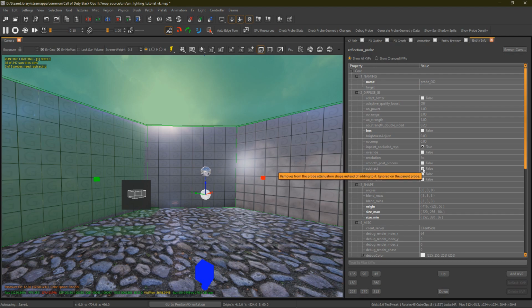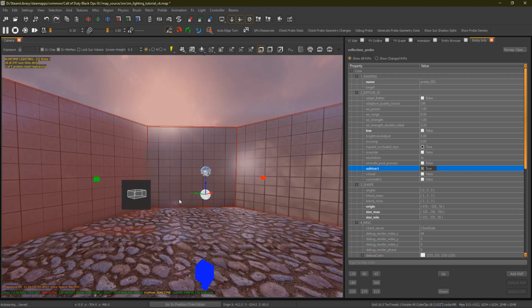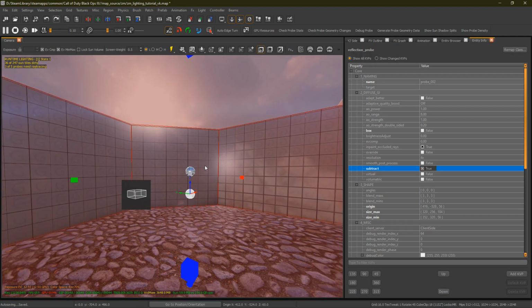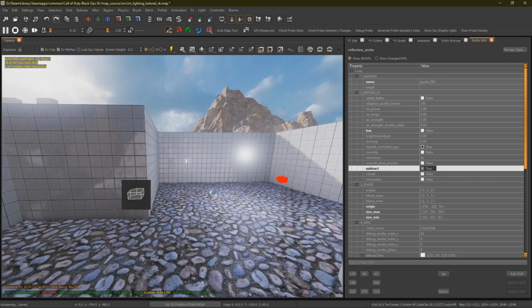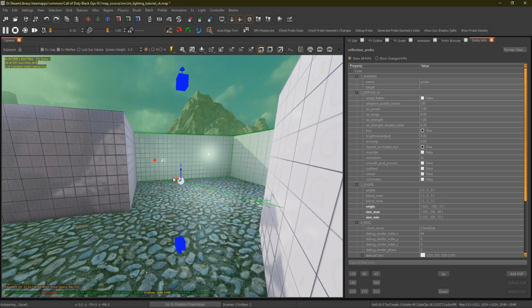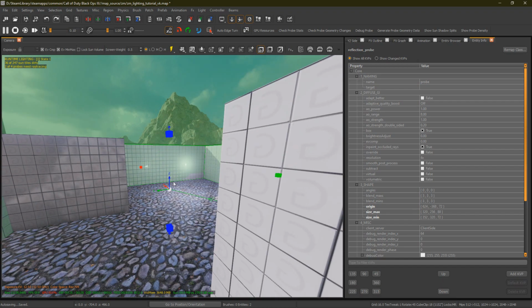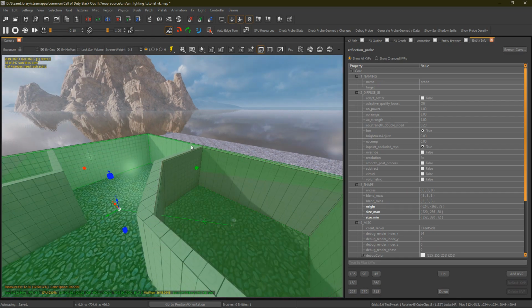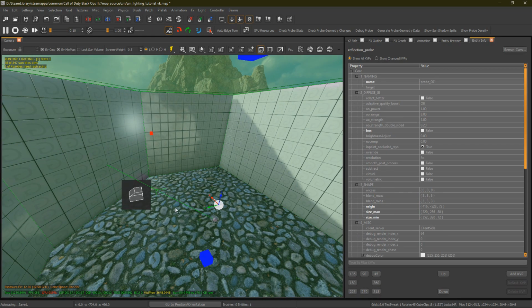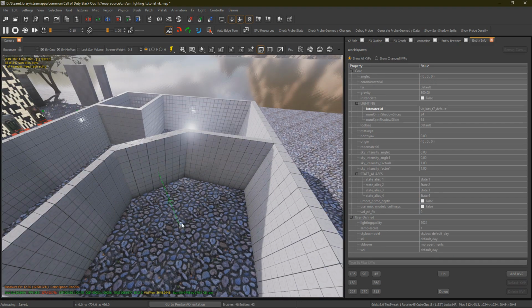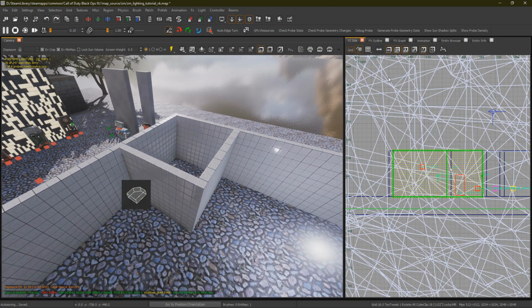It doesn't matter really. I'm going to tick subtract. Now this will subtract from whatever it's targeted to. So we want to subtract this area of space from this probe. What I did just there was select the subtraction probe first, and then the probe I want to subtract it from, and then hit W, which automatically set up the targeting. Now, this probe will no longer cover the subtracted space, allowing this probe to be here. And we're just going to do the exact same thing for this little box over here.